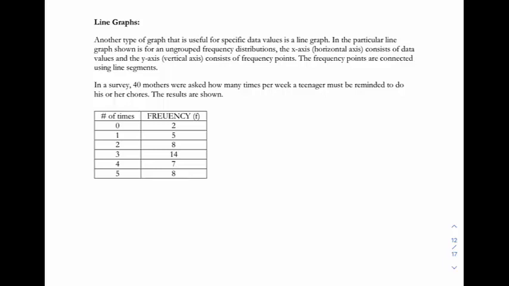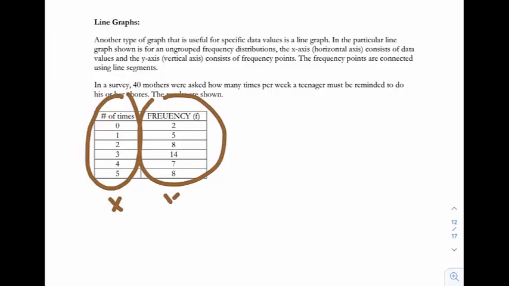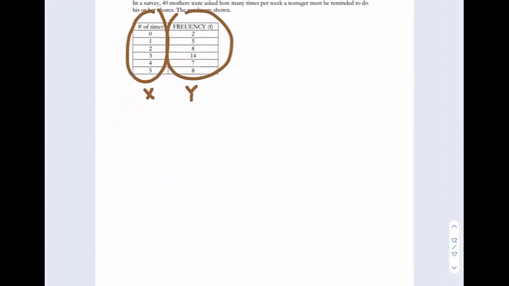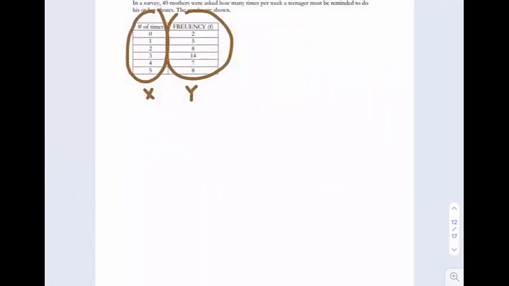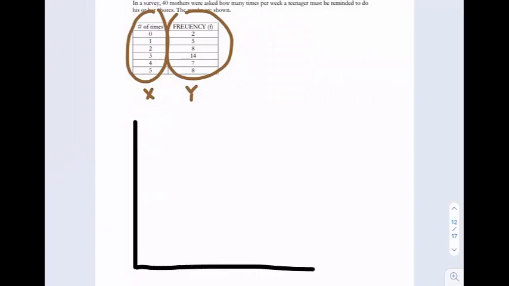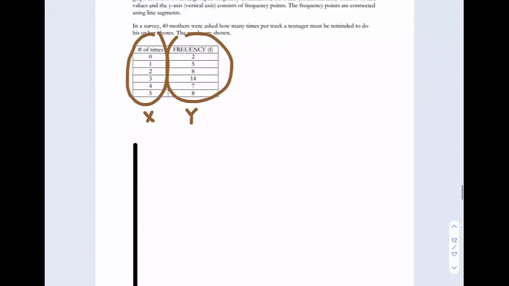But all we're doing is placing a dot according to one here, the x-axis. So that's usually the first column is the x-axis, and then the one next to it, the frequencies, is always the y-axis. So in order to create that, we're just going to draw this big L shape. Obviously the left side here represents the y-axis and the x-axis is the horizontal line. That can be labeled the units.